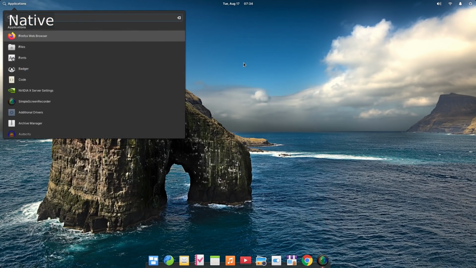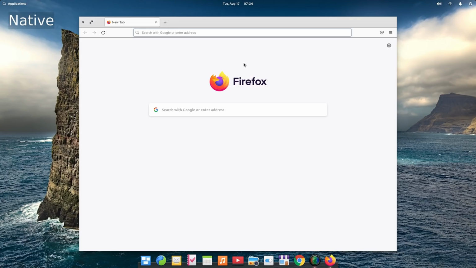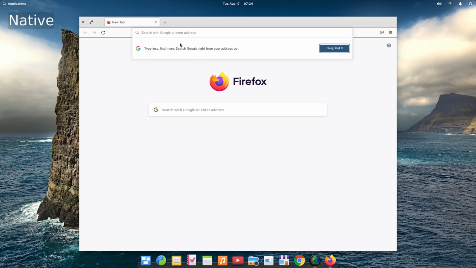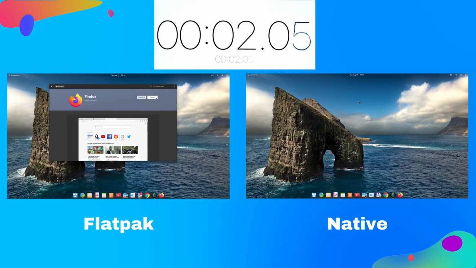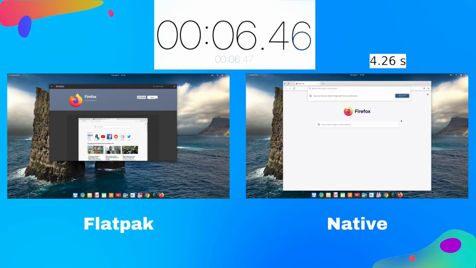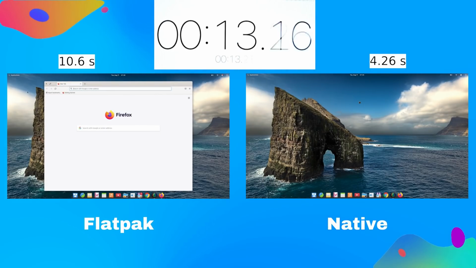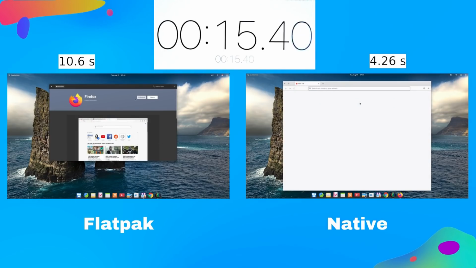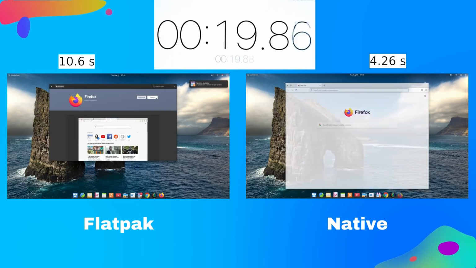I installed multiple copies of Elementary OS 6 on slightly different hardware to test out its performance. On SSD, Elementary OS ran butter smooth and app opening times were very good. Almost close to native, no problem here. On the same system but on a hard disk drive, I noticed very slow app loading times. Firefox Flatpak took up to 8 seconds while the same Firefox in native format loaded up in 4 seconds. Now this is not specific to Elementary OS. On any Linux distro, Flatpaks will be slower to load when compared to native.